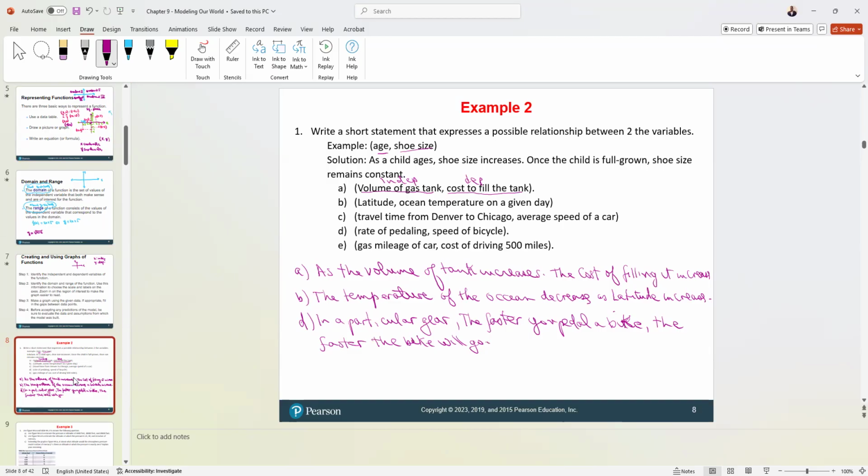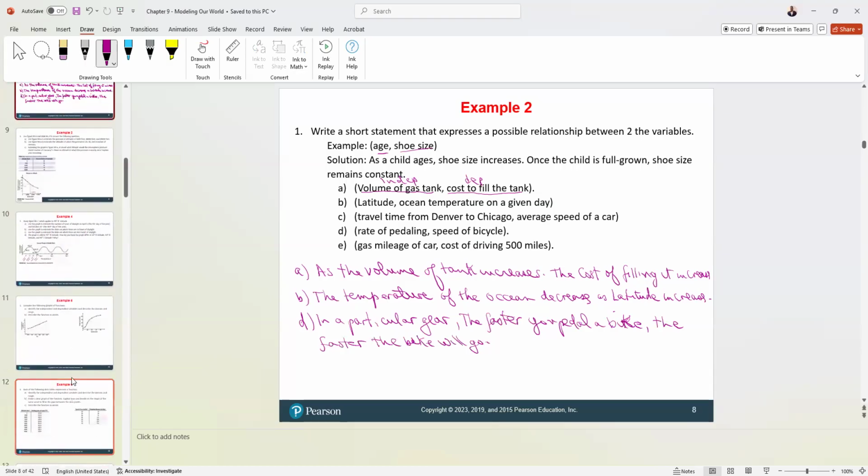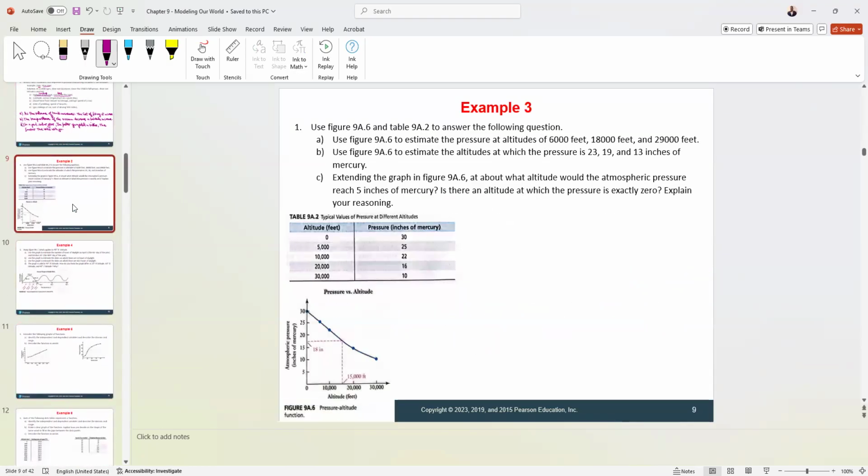We can see many different examples as we go forward, because I try to put as many examples as possible for you to practice. For this one, again, there are a few tables that you can eventually use. Those are tables we covered at some point in the textbooks. This one is about completing the model also. Use the table 9A.6 and the figure, and table 9A.2, to answer the following question. I put them here because you can also find them in the textbooks.